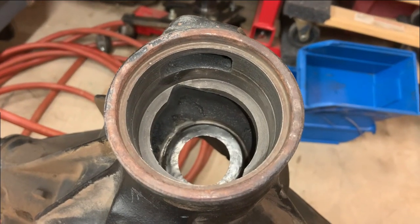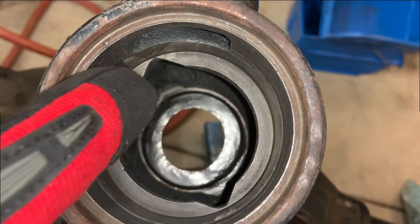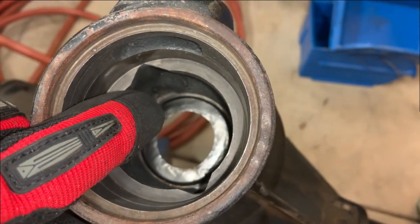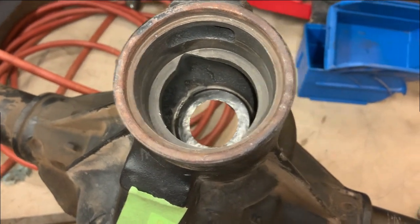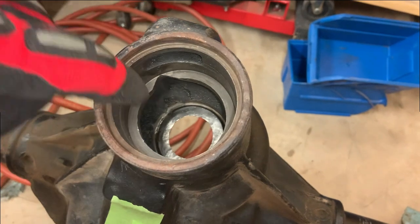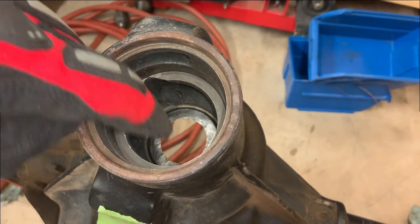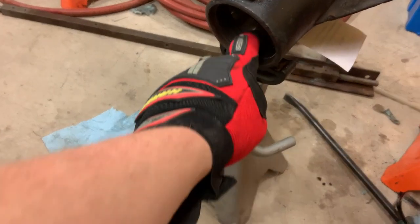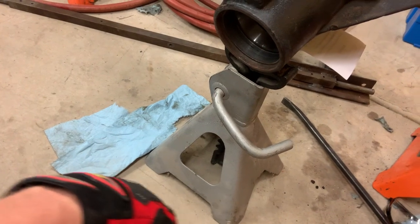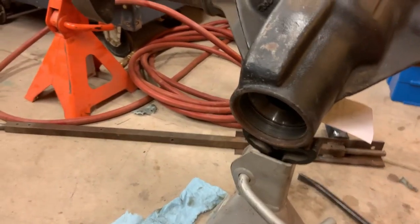Since I'm pretty confident I didn't show this earlier, these little notches, you can see there's on that inner race, there's another pair. That's how you drive the old races out, is you take something and stick it where that notch is so that you're on the back side of the race, and then you just hit back and forth, and that's how you drive the race out. If nobody's ever done this, I recommend looking at somebody else's videos who actually knows what they're doing.